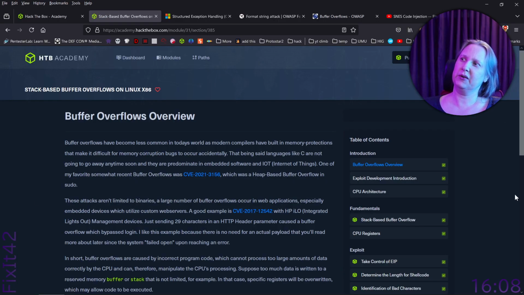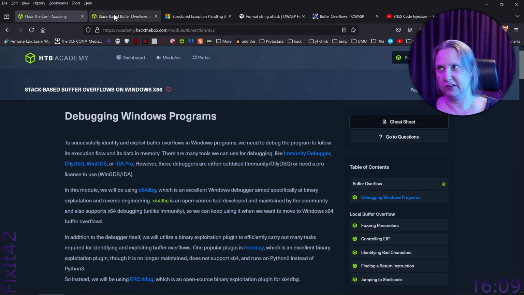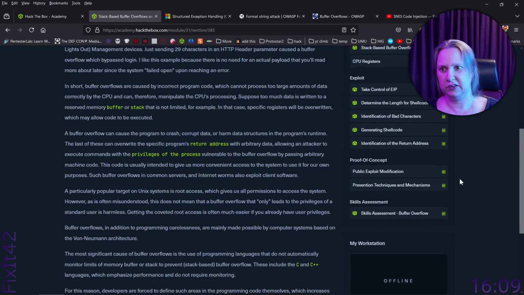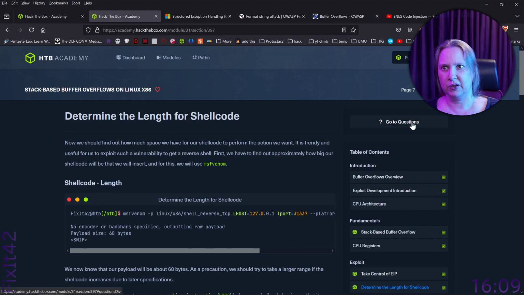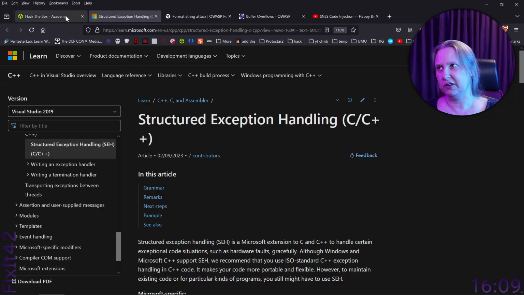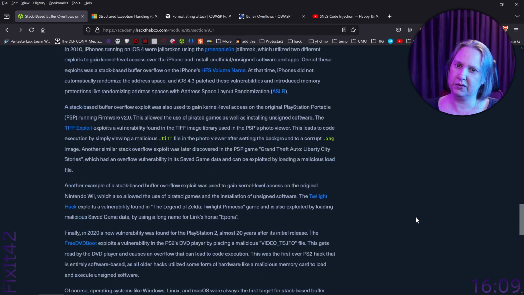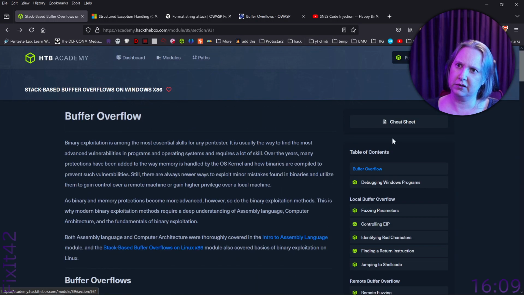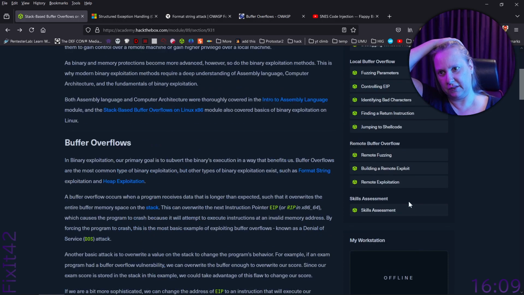Right, so we're learning how the HTB Academy works. So there is no cheat sheet on this. So if we were to hop in the middle of it, there's go to questions. What's questions? Oh, of the page. Meaning this cheat sheet thing is for this page. So if we go back, we don't have a cheat sheet. We do have a cheat sheet. So it's all for all pages.